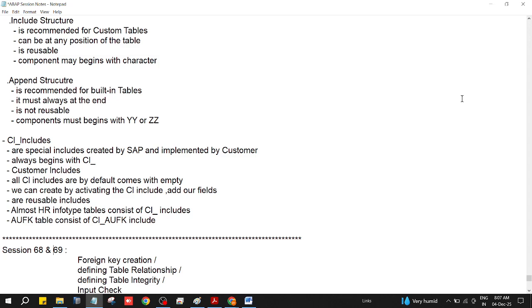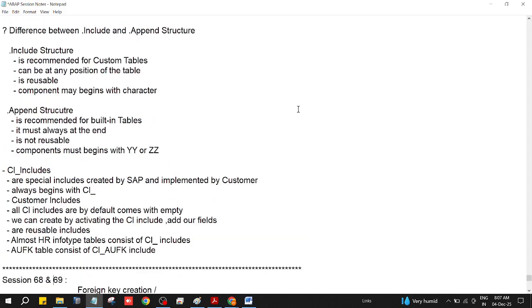Then how to observe the built-in structures, and again structure relation and include, also flat and nested deep structures. The deep structure I just gave a 1 minute statement only. But deep structure, we have to go into detailed discussion going forward, not now, because that is related to the internal table topic. Again, we'll come back.